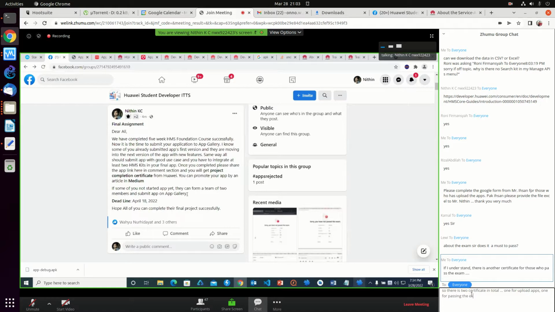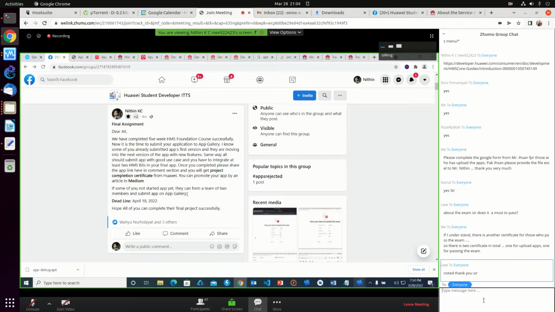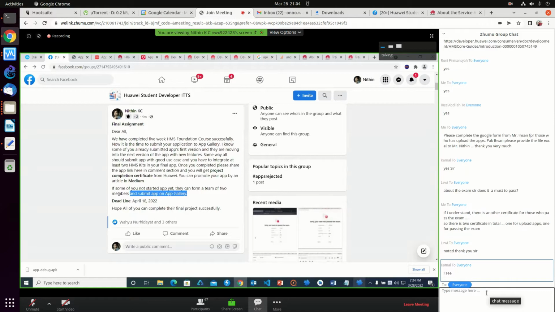Okay, so this way we need all of you to get this certificate, because it will give a good weightage to your resume. And if you're submitting a project in twos, 2 members in a project, then think about one thing: only one member's account can be used to upload your application. You can decide whose account to upload from, but you can mention the team member's name in the project description part.